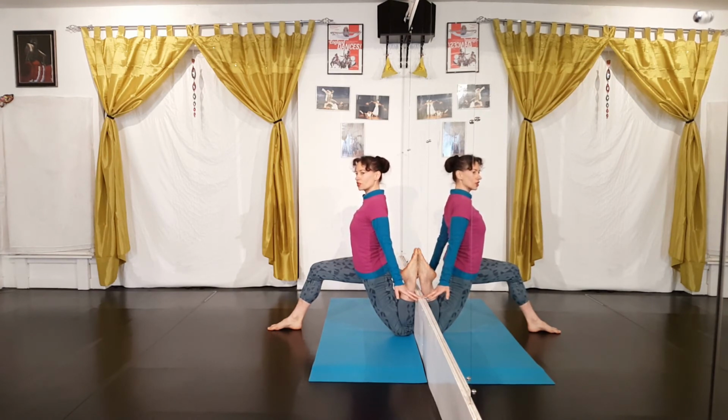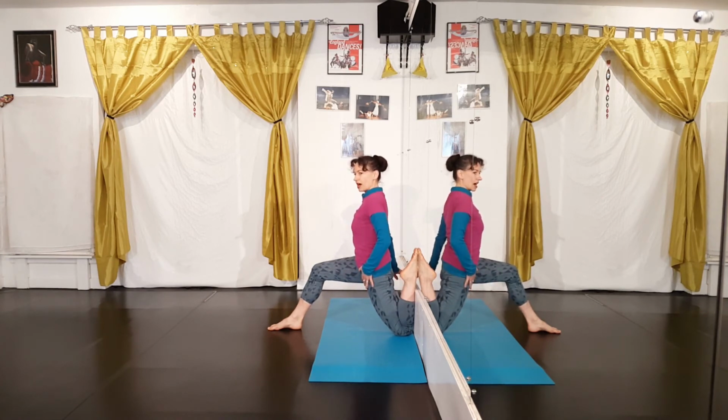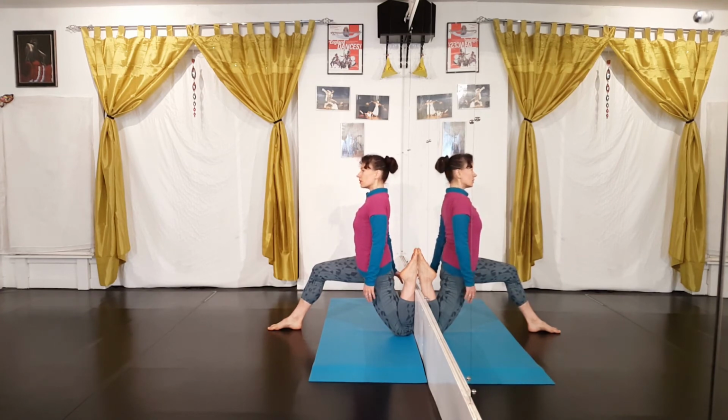Otherwise, take your other option. Again, in this position, you really want to tuck under. Okay. If you're doing the easier version, then of course you could try letting go of the wall and work on the balance at the same time.